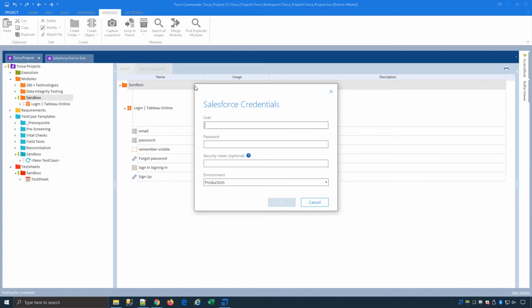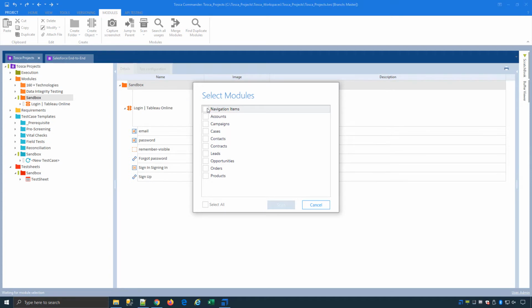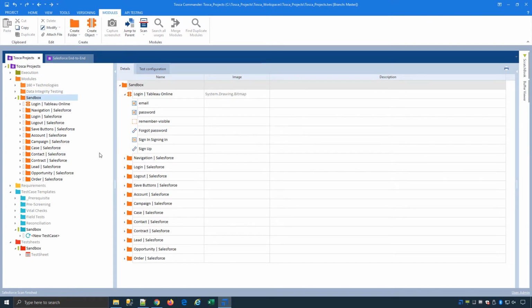So I'm going to pause my screen again and use my second monitor to grab my password information. Okay, and we're back. I enter my information. And what it's going to do is, instead of going screen by screen, I can now just select the actual sections within Salesforce that I want to automate. I mentioned contacts. We're going to do some with leads as well. I'll skip one there, but I can scan it, and what you'll see is Tosca will scan the entire config of Salesforce and create models for all your sections. So you can see how this is really going to accelerate my automation.